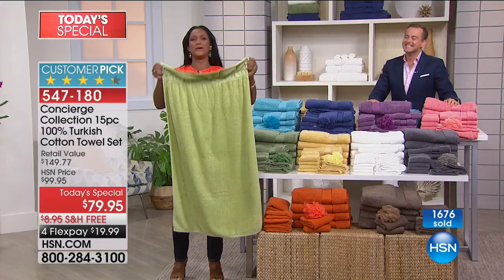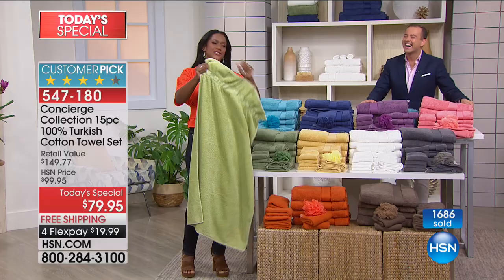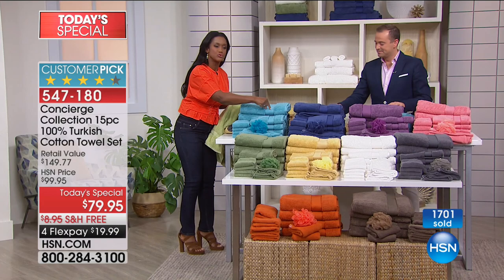That's because the dobby has shrunken. It shrank. Shrunk. My mother, who speaks French with her little Haitian accent, would say shrank. Anyway, forgive me. I don't want that to happen to you. And it'll never happen to you with our Turkish towels, because they are pre-shrunken. This is pre-washed. It's not going to shrink. It's going to have much less shrinking going on.